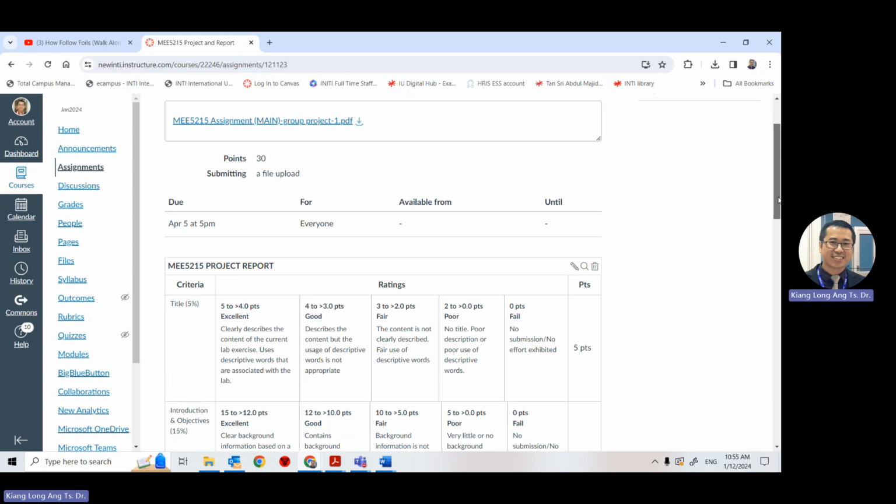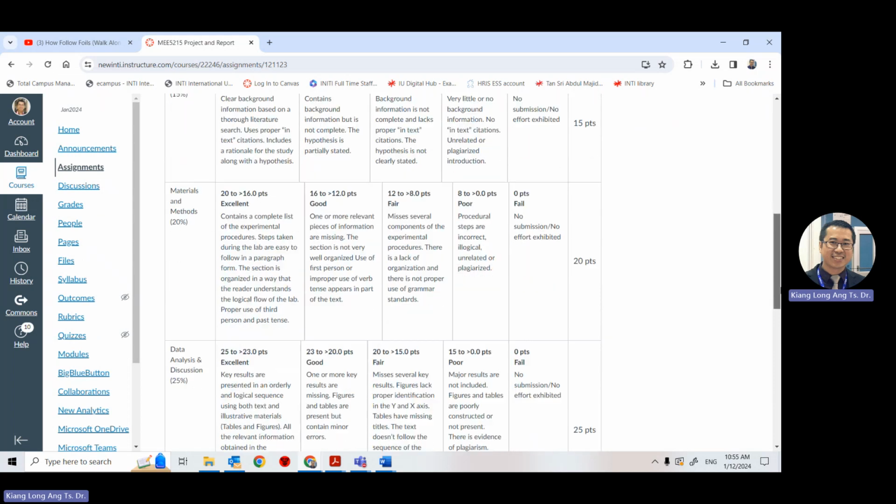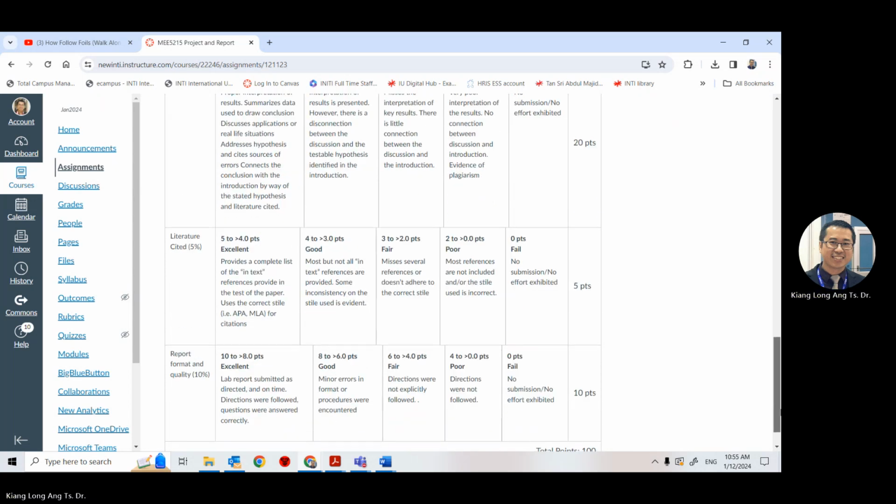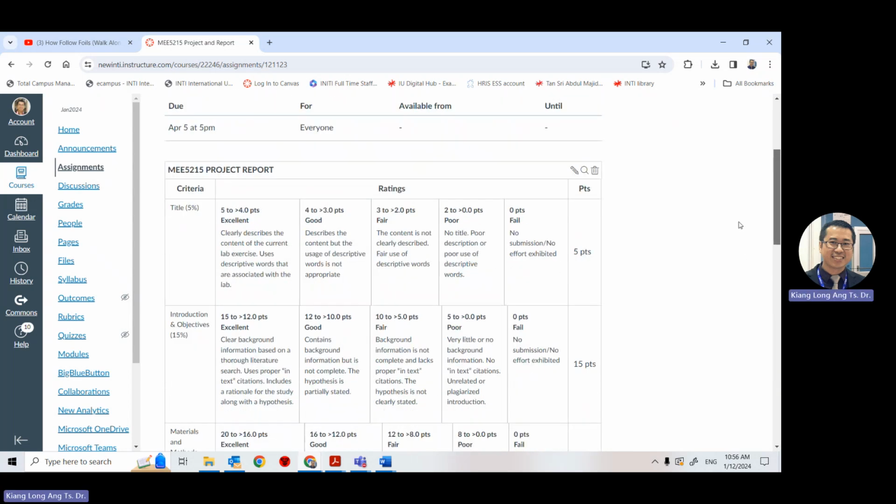There is a guideline here, but basically it will be around here.